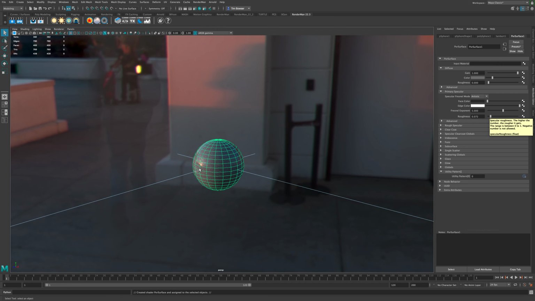And now that I know like 0.072, if we look at that roughness value, gives me a really tight highlight, and let's say 0.5 gives us a really dull highlight, I could go into Photoshop and I could start picking those value ranges and painting a map for it, right? And then when I bring it back in here and hook it up, I'll have some areas that are dull, just like this, and some areas that are very shiny, just like this. And that helps me to build complexity in my shaders.